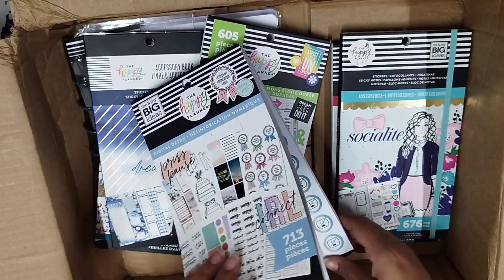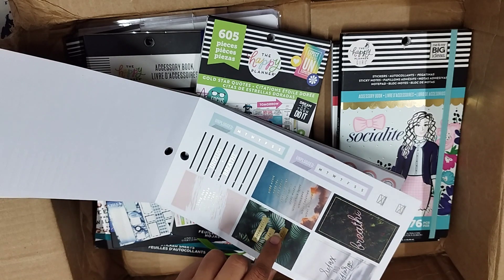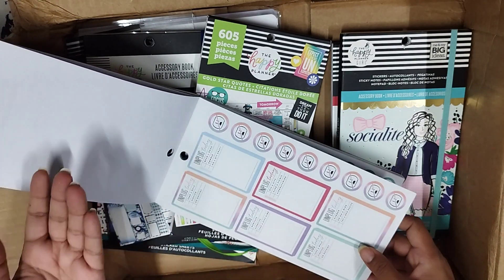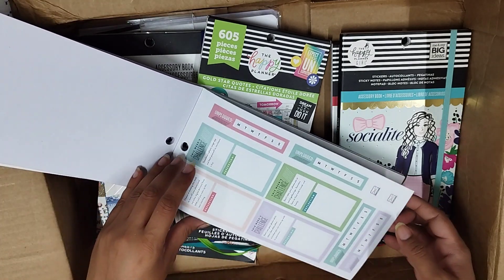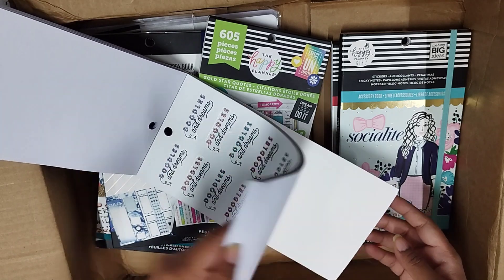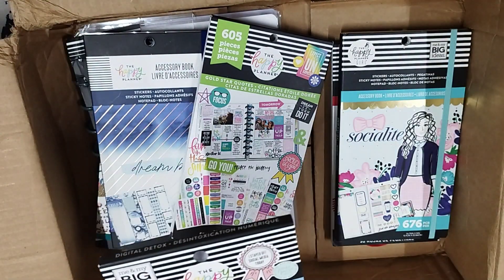Then we have this digital detox book. I really liked this because of some stickers that are absolutely unique, like this 'no internet' sticker. I really liked the unplugged tracker — so the days that you are absolutely unplugging or using your phone only to pick up calls and messages, I would like to mark that at least once a month. There are challenge stickers, a digital detox bucket list — read a book, plant a flower, do a puzzle, and so many things. Then there are idea stickers and doodles and dreams. I absolutely love this book. I had ordered it very mindfully and it is exactly how I imagined it to be. The cost of this was 600 rupees.